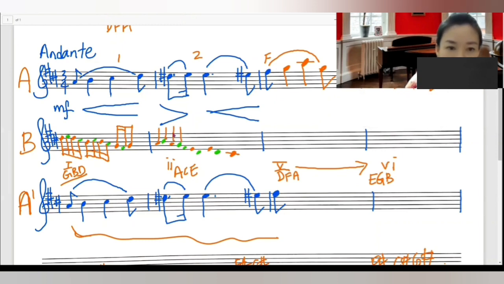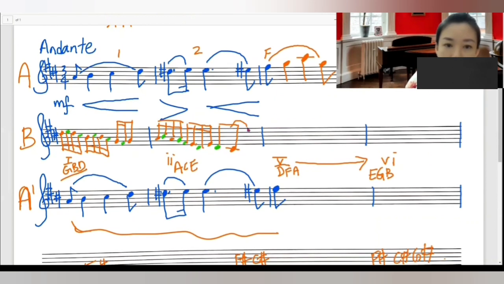So I start with 4 semiquavers and another 4 semiquavers. Then for the last group, you must remember to end with a longer note value, because this is the end of the 2-bar phrase. So try to end with a quaver or crotchet. Try not to end with a semiquaver, because a semiquaver doesn't give you a good sense of ending. When you want to end the phrase, try to slow down your rhythm. Okay, so that's all for bars 5 to 6.